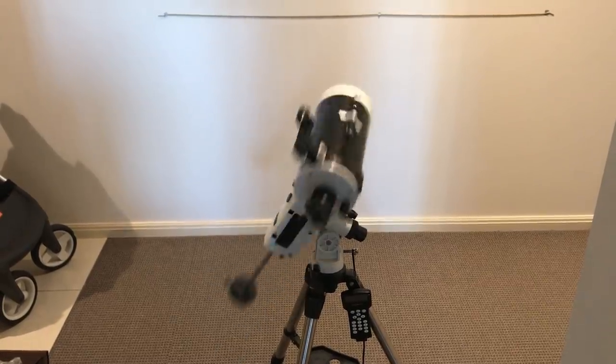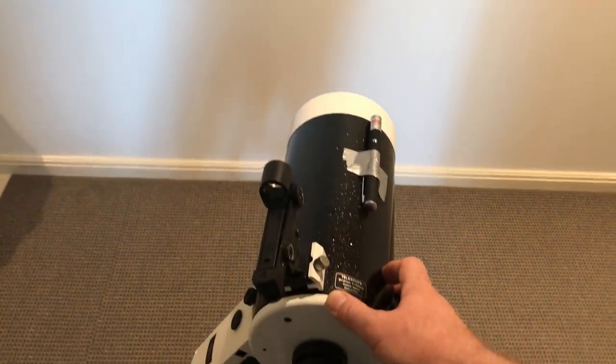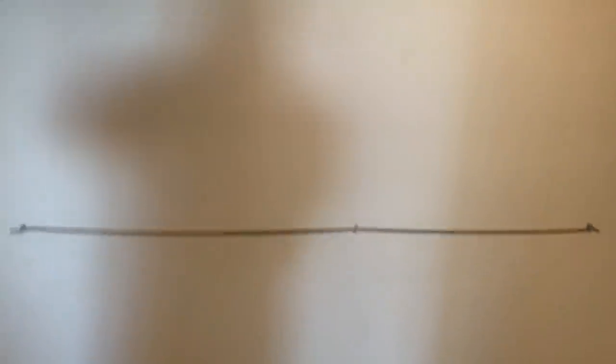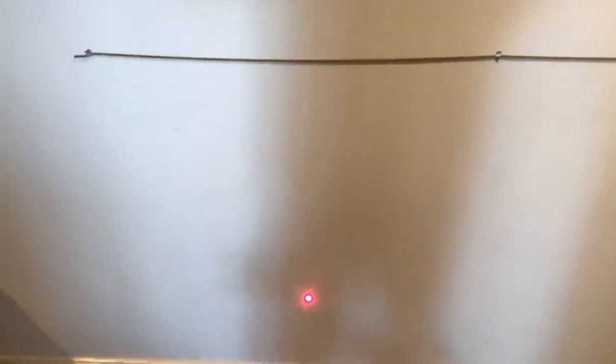So what we will see when the laser light illuminates on the wall and we move the equatorial mount is a path that replicates what the real sun would be doing from Sydney, Australia. The equatorial mount rotates on one axis — as we know, it can track stars in the sky and the sun all day and all night by simply rotating that single axis. I've put a red laser on top of the telescope so that as the telescope moves, it projects a point on the wall. That light is moving left as it descends and continues to move left once it goes below the horizon. By setting the alignment of the telescope to your specific latitude, it gives you an accurate representation of how the sun moves as it approaches the horizon — moving left constantly as it drops below the horizon.